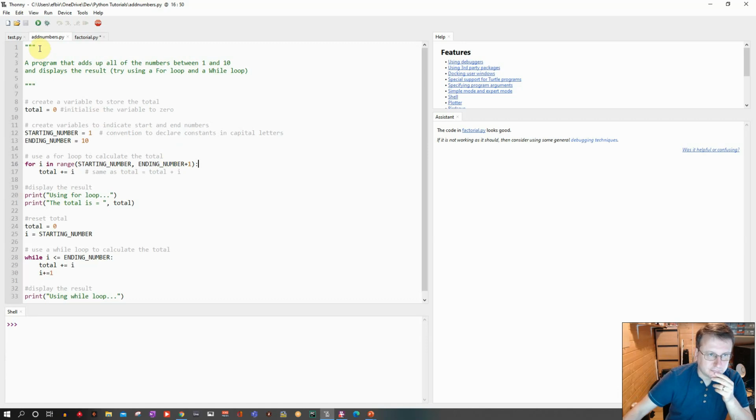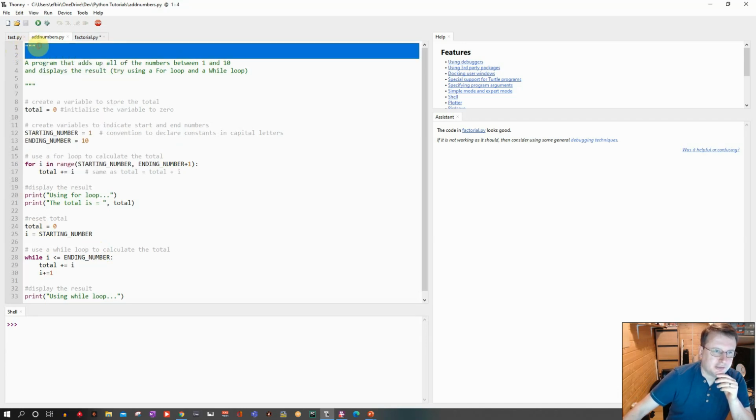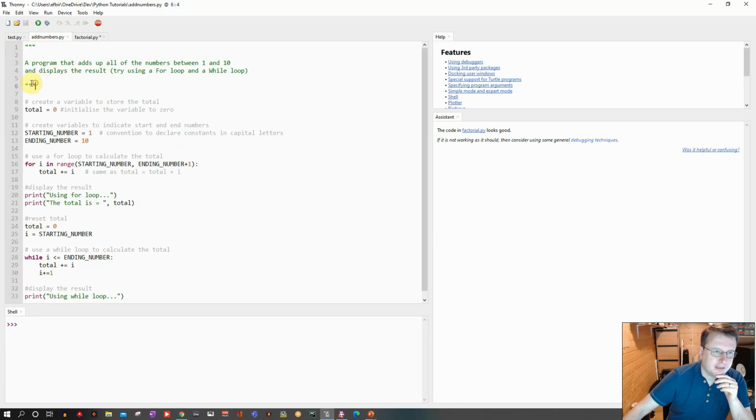Okay, so I'll take it right from line 1 all the way down, and then we'll run the program and see what happens. So from line 1 you can see I've used triple quotes here, 3 lots of double quotes. And anything between 3 lots of double quotes is a comment. And remember, a comment is ignored by the compiler. So that's just an aide-memoire to the coder to remind them what the purpose is of the program. And then we've got a single line comment here, which begins with a hash symbol.